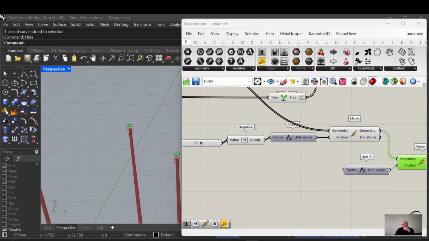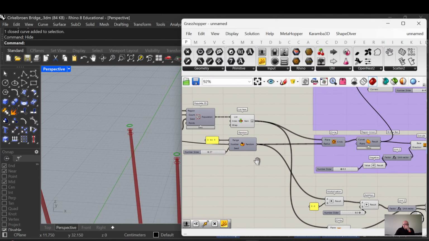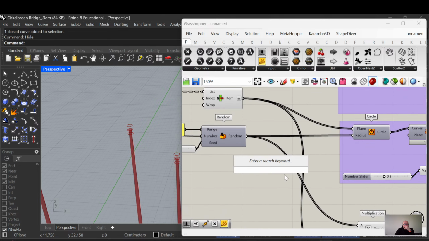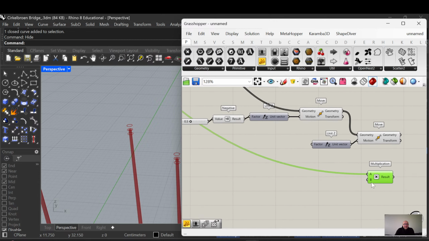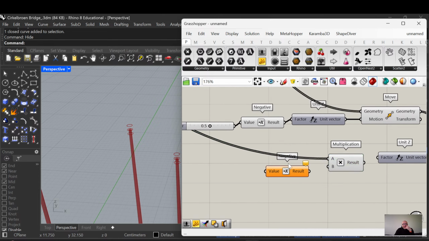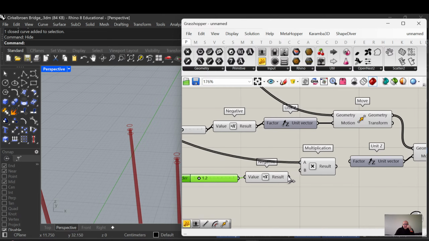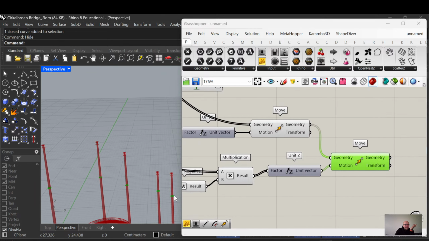I'm going to use the same number that I had for the circle radii in here, and connect it to a multiplication component, and at this time going negative, and this time I use 1.2 times the circle radii to have these larger rings at different levels.